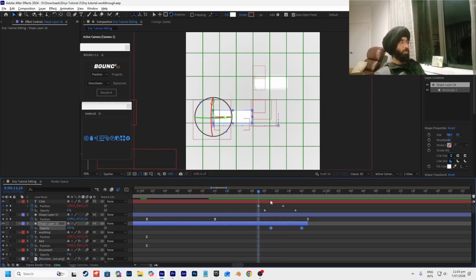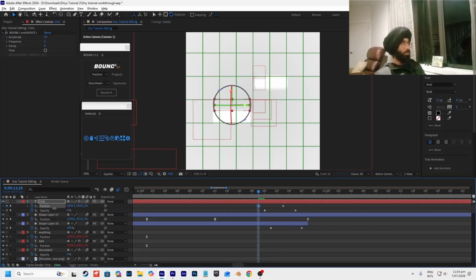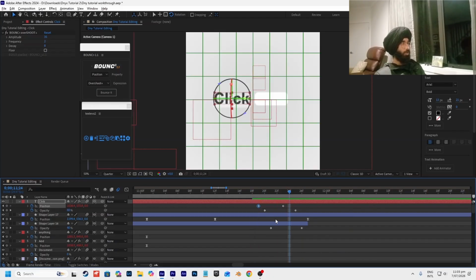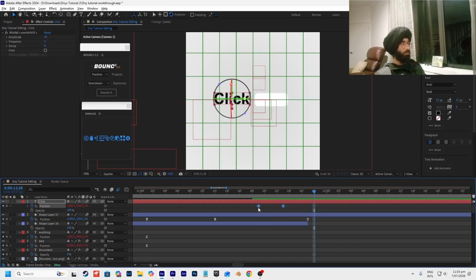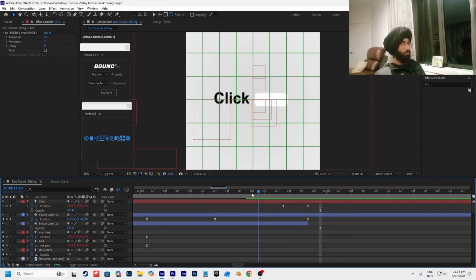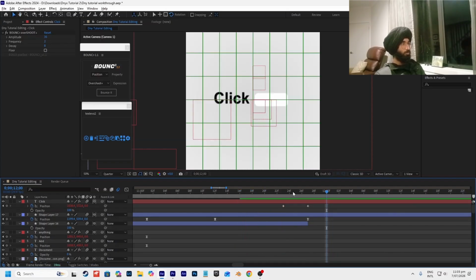Nah, so I think what I've done is I messed up a little bit with the position of this. I think I'll just make it closer to the final. So just like that. And then this way we don't need to opacity keyframe this. We can just straight up delete it. And I'm going to delete these keyframes there as well. I'll just see what this looks like.